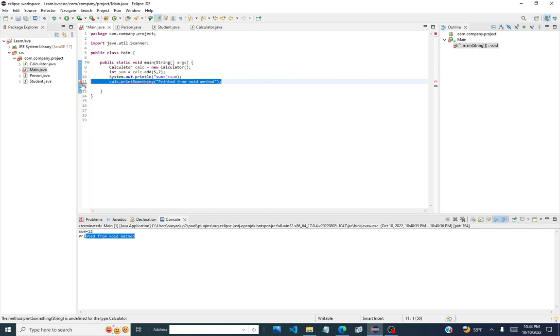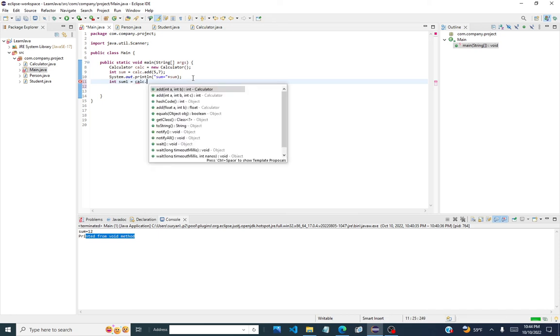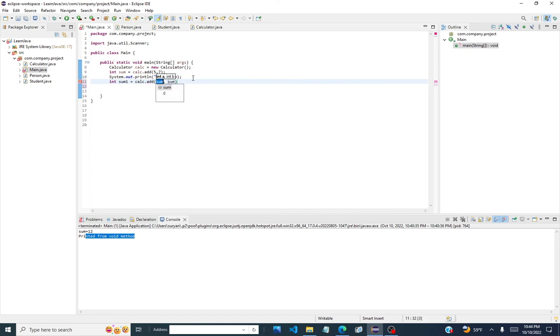And we go to the main here, and I'm going to just get rid of this one. Okay, so I only call the first one here. Let's call the second one here, sum1 equal to calculator.add, and I'm going to pass 3 parameters. Let's say I want to pass 3, 4, 5, and let's print this value.